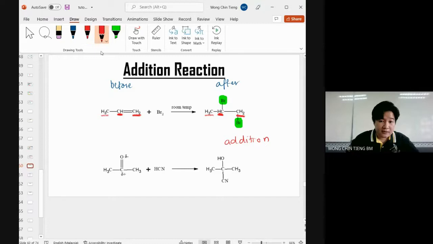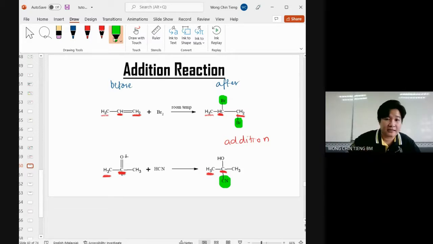You can see CH3, CH3, kan? C double bond O, C double bond O, saya jadi C, tapi dah tak ada double bond. N, saya ada CN ditambah masuk. Alright, saya ada ikatan baru CN. Kenapa saya kata CN yang ditambah masuk bukan H? Mungkin kamu akan kata, teacher, hidrogen pun masuk. Ya, hidrogen masuk. Tapi hidrogen masuk kat karbon ke? Hidrogen masuk kat oksigen, betul? Dan ikatan oksigen ni ada kan dari awal?